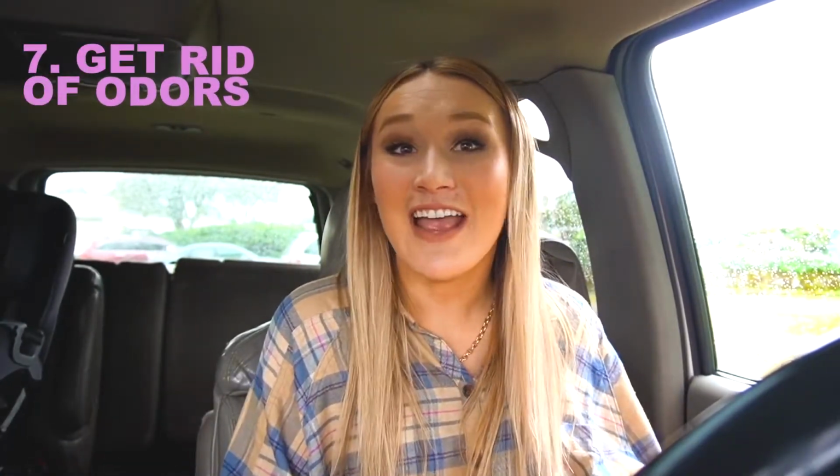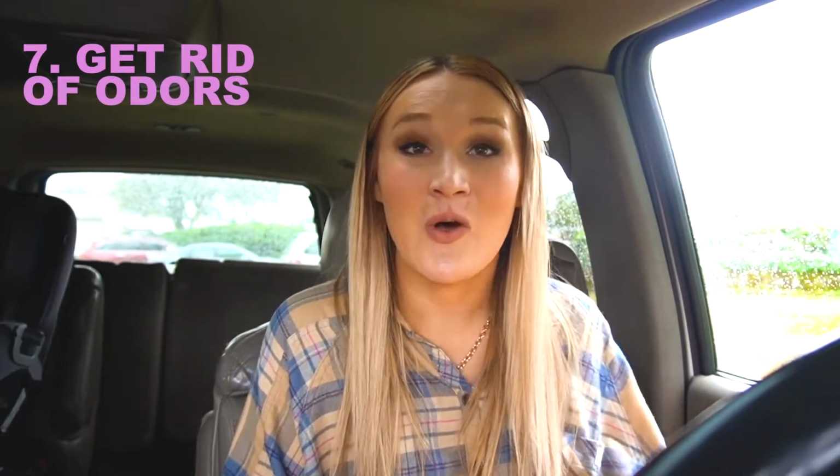Get rid of any odors or smells in your home. That's another thing you're probably used to because you've been living there for so long, so it doesn't even bother you, or you don't even notice that they're there. Big ones are pet odors, obviously, and if you're a smoker, smoke odors. Those are the two big ones we see. Really just have someone that you trust, that is truthful, that you won't get offended at, come through and be completely honest with you, because I cannot tell you how many times I've had this happen.